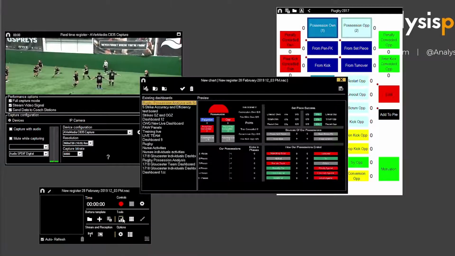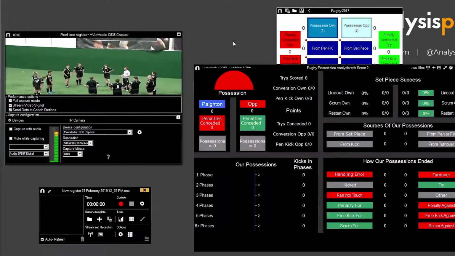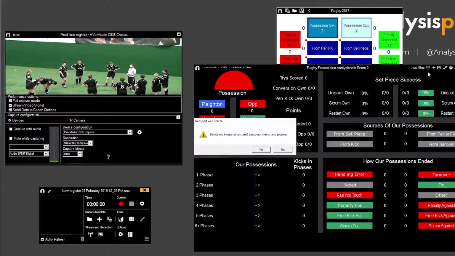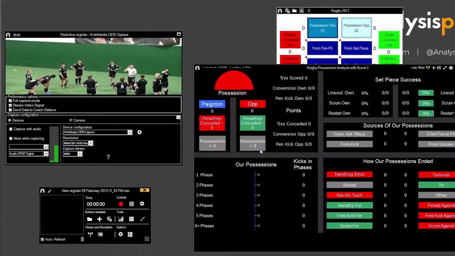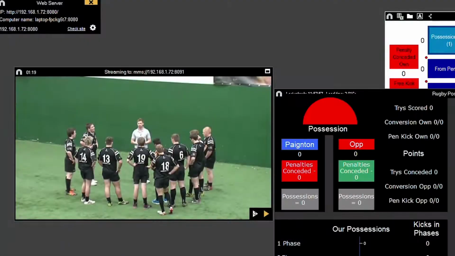Once running, there are two ways to start your real-time streaming process. If you are going to be streaming a live dashboard, the best way is to first open your dashboard, then at the top of the dashboard window, you will see the antenna symbol, which is your real-time streaming tool. Press this, then select yes in the pop-up window. This window just removes any old content from the data stream, so your receivers will only see the data from this new capture. Your dashboard will now start streaming, along with the registered clips and drawings if you're on a version that can use those.